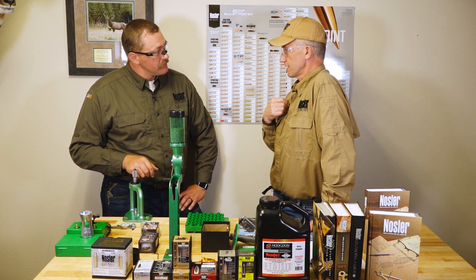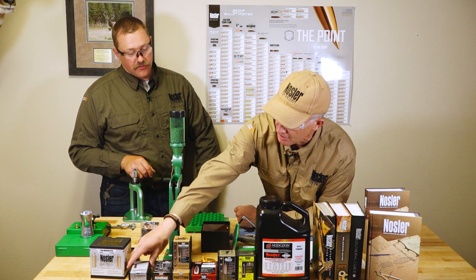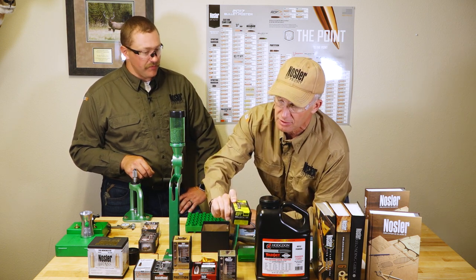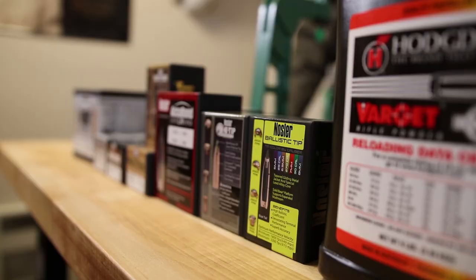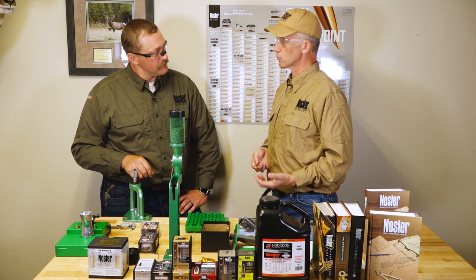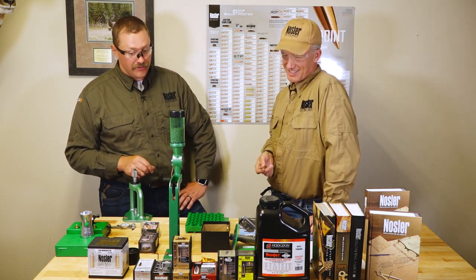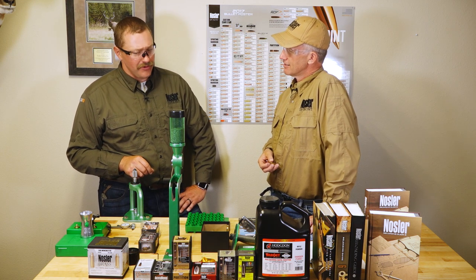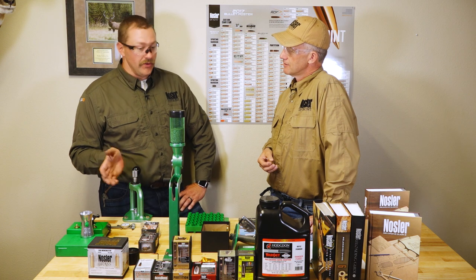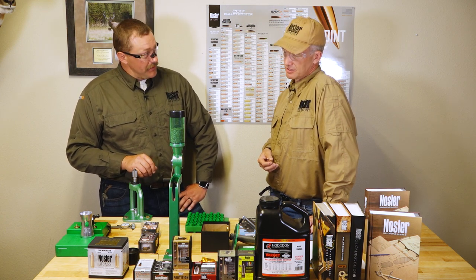The beauty of the .308 is, one, it's a very efficient cartridge, but also look at the bullet selection you have for it — from a 110-grain all the way up to 180s, with ballistic tips and 165s in between. If I can't find a bullet that fits my need in .308, I've got a really obscure need. It does it all, and there's a reason it's so popular and prolific. In my opinion, it's one of the cartridges that will be here forever. You can download it — run 110s for coyotes or varmints, reduce recoil, get your kids shooting — or load it all the way up. With a traditional twist rate of 1:12, you can go all the way up to 190-grain projectiles. That's a lot of flexibility.